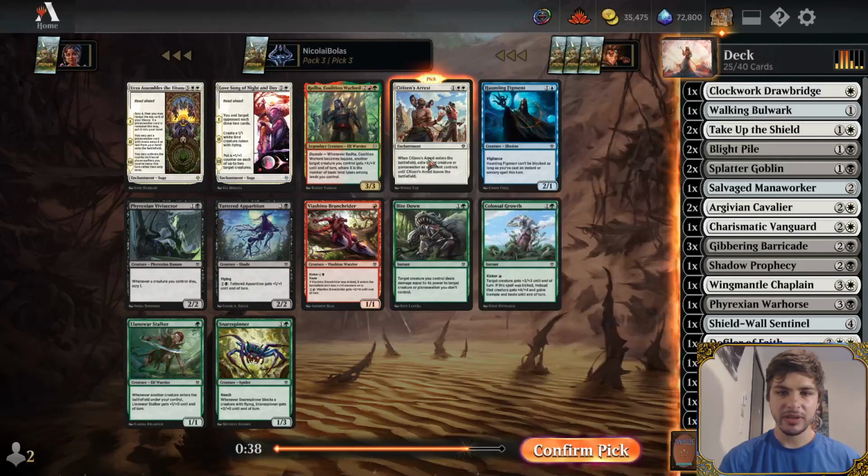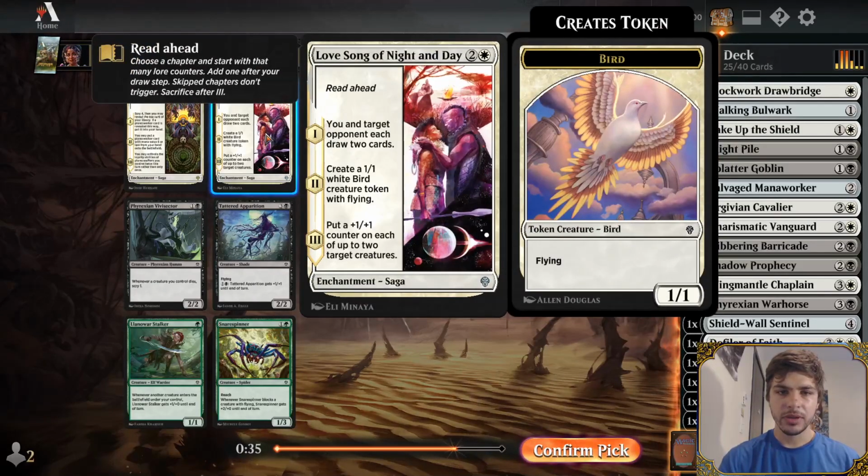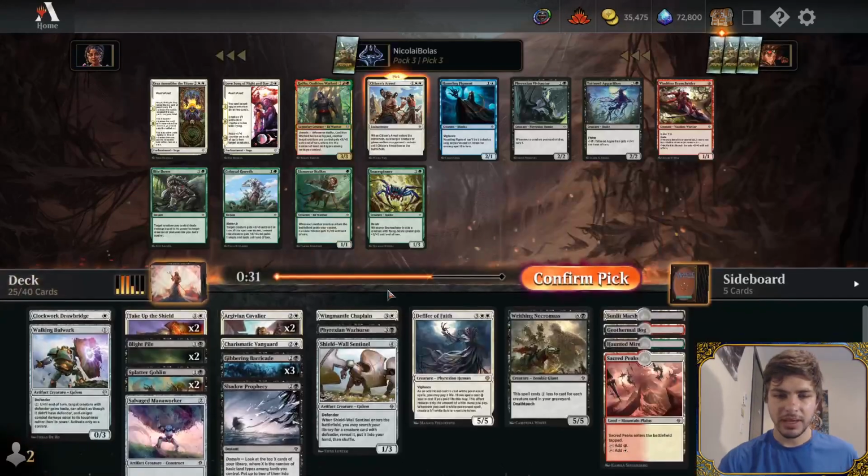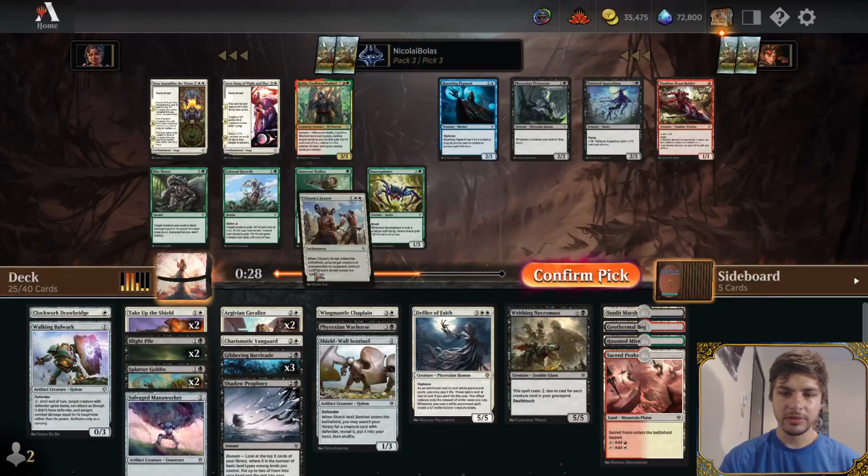Now we have 9 defenders, I think. We'll take Citizen's Arrest for removal. Not really interested in the bird. But yeah, I'm just imagining playing the Wingmantle Chaplain and getting like 5 birds now.